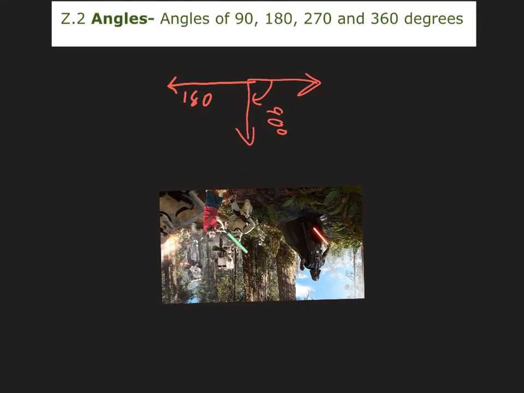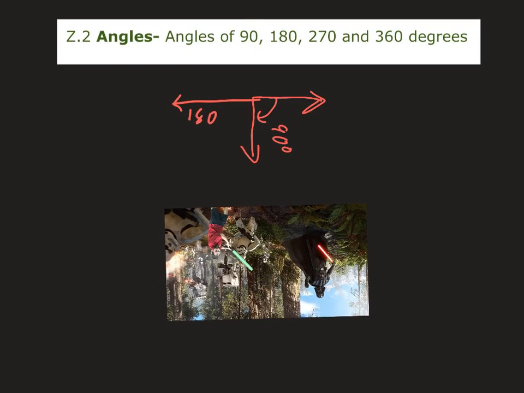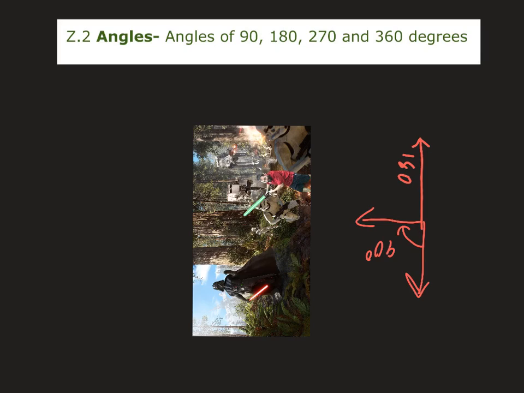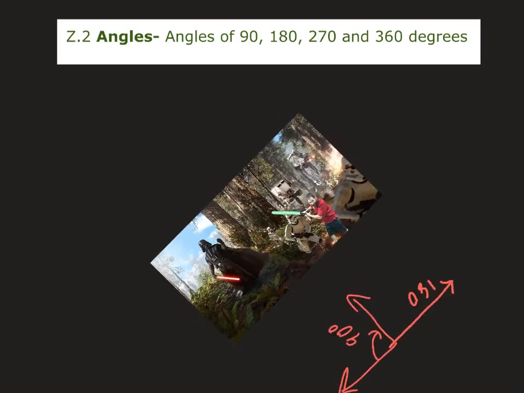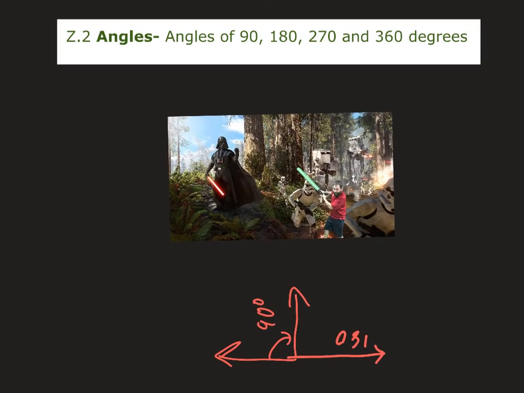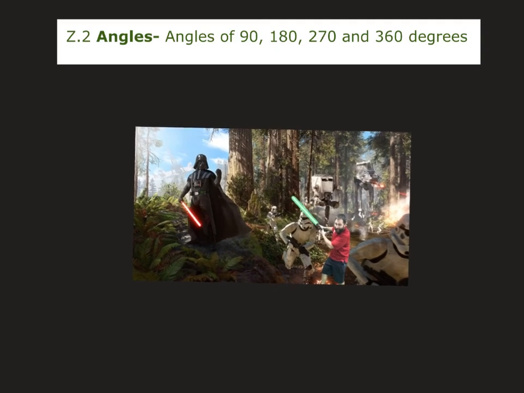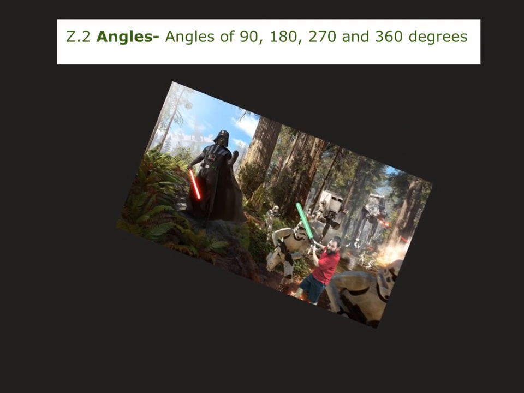Okay? So now we're at 180 degrees. I could turn this one more time. 270 degrees. 360 degrees, and now it's back to where it started. So we have to just kind of keep those main numbers in line, just like a compass. The main thing is understanding those key ones. There's 360 degrees in a circle. Okay, you can move it just a few, and we can talk about those measurements as well.